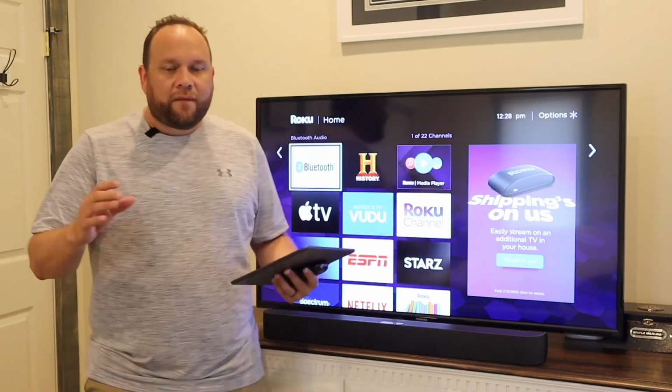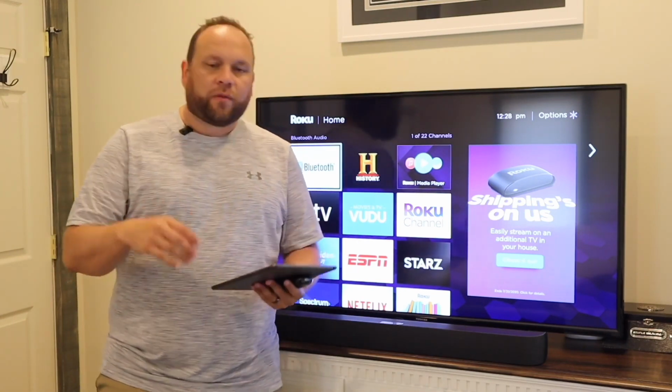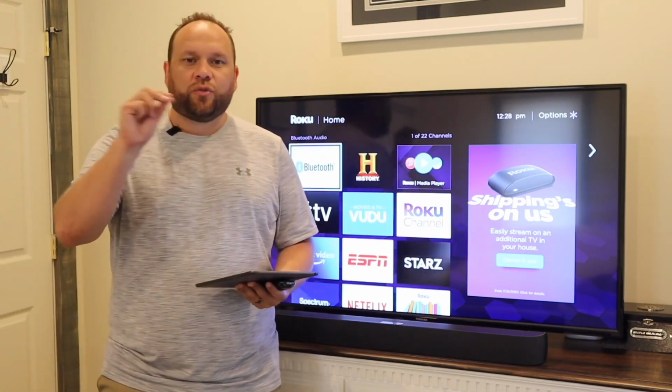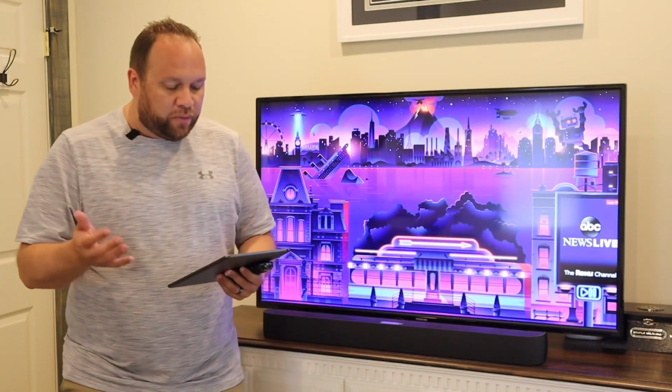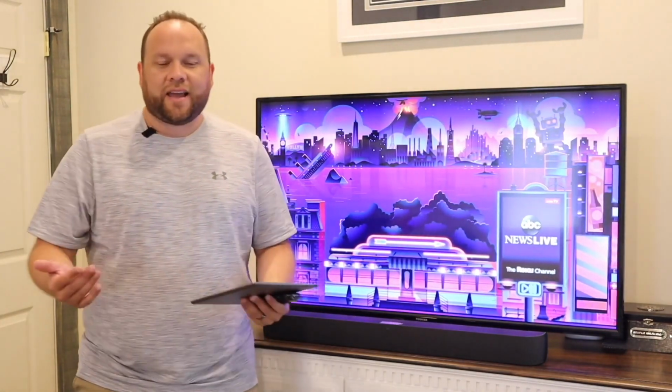But this soundbar will have both of them, that way you can choose which one you want. It also has a USB port for playing any type of media files, and then on the back of it, it has the 2 screw holes if you want to wall mount this thing. Now this Roku unit does include Bluetooth as well, capability to hook up to maybe a Spotify account if you're a Spotify user.